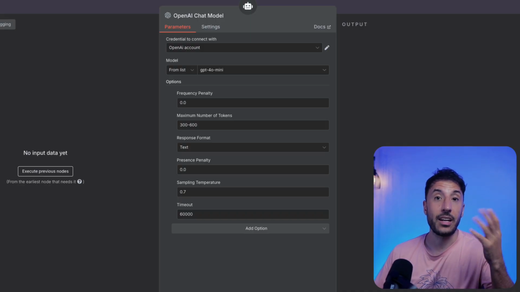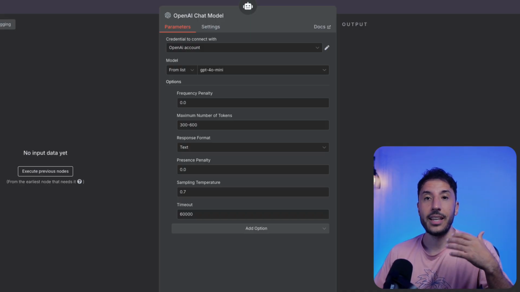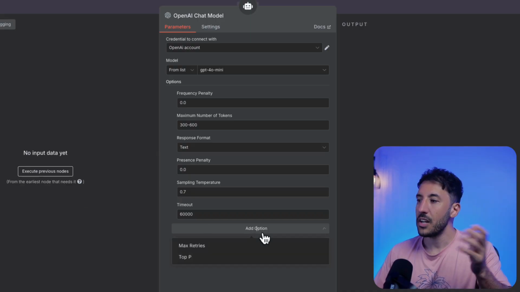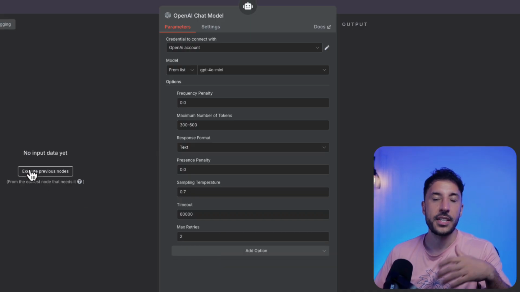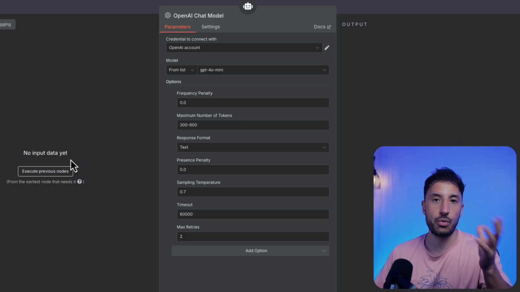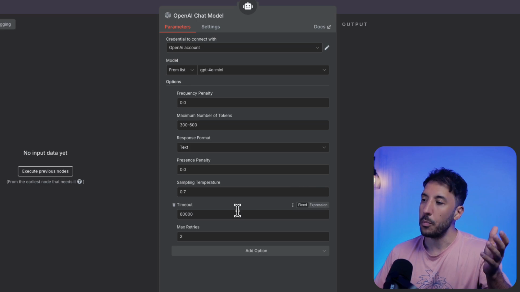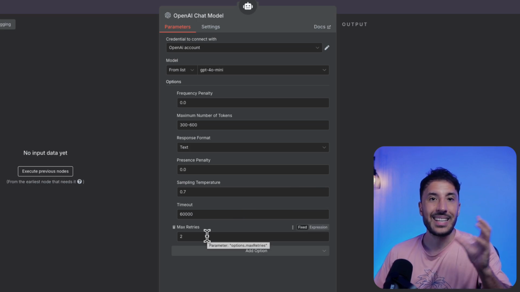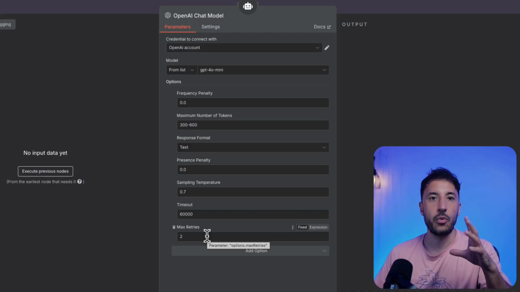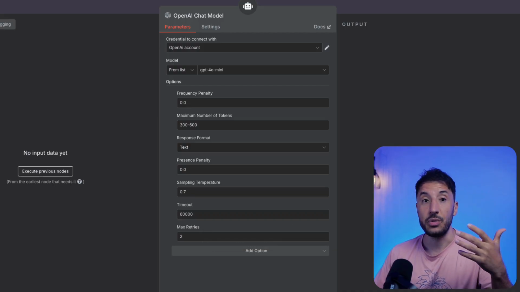But for live support bots, you cut the timeout to 10 seconds so the users aren't stuck waiting too long. All right, so the next one is max retries. This determines how many times n8n retries if, for example, OpenAI fails due to rate limits or timeouts. If you put between 0 to 1, that's the minimal retries. This is better for developing or testing, where you want to see failures really fast.